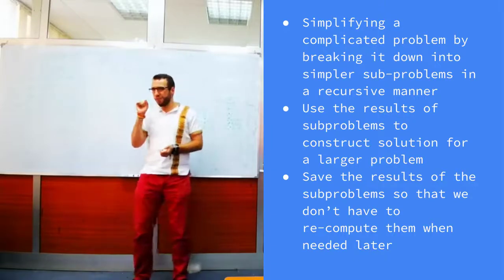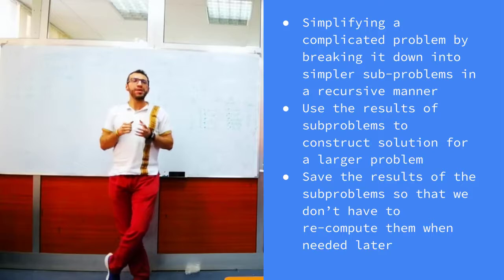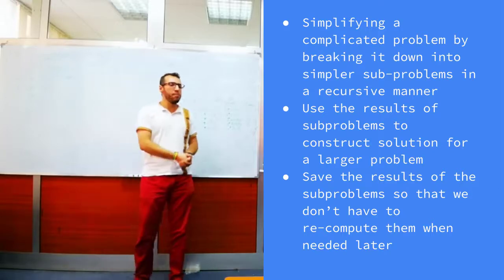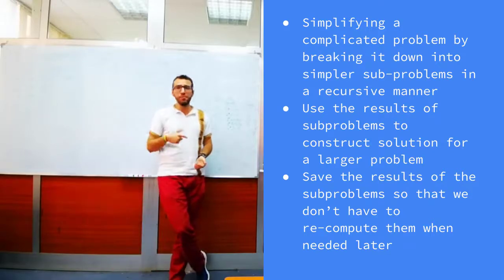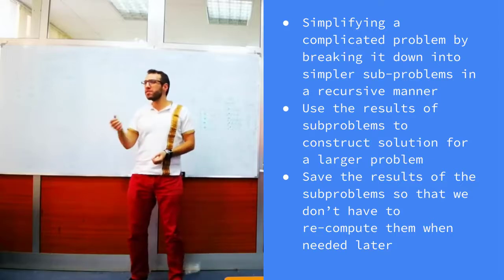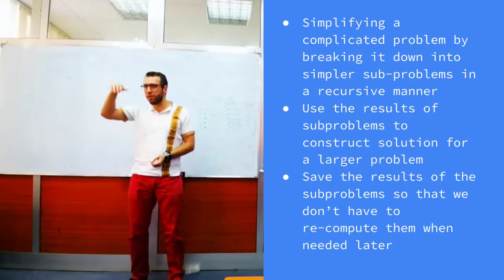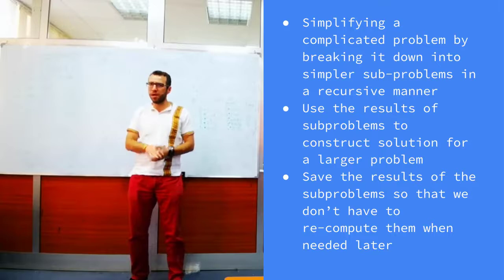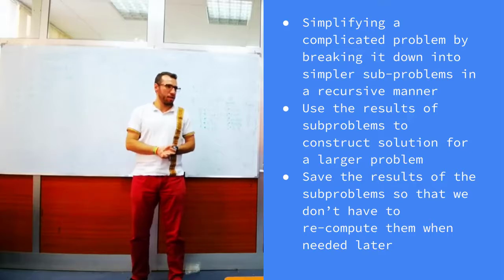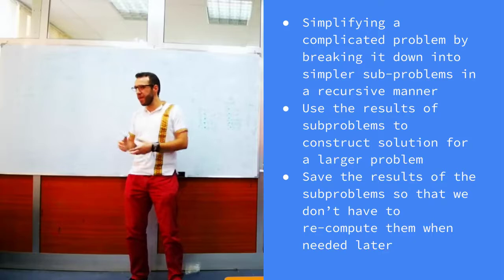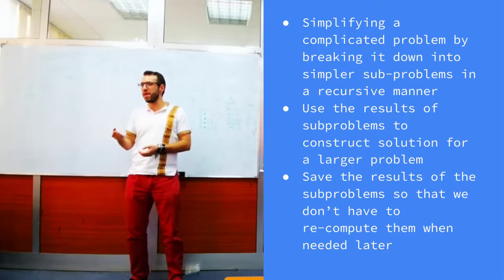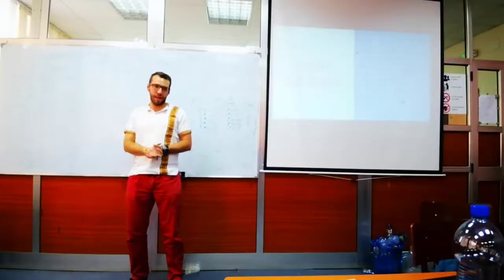And one trick, one gotcha, which is we actually save the results of these sub-problem solutions so that if we want to refer to them again, we can just use the result directly rather than going all the way down to the base solution, constructing it again. So this actually brings the efficiency of dynamic programming. Basically after you do one thing once, you save the result. Whenever you need the same thing again, you just go there and take it from there rather than calculating it again and again.